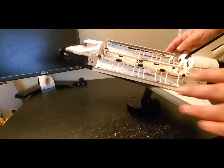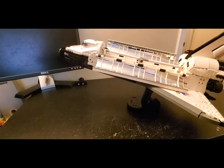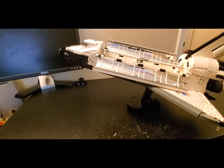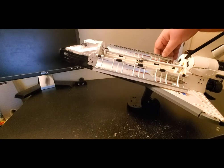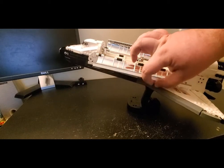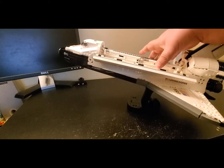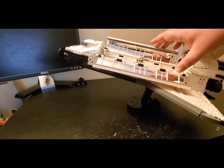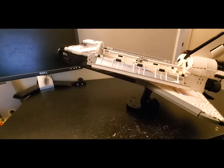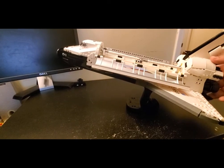One of the coolest parts, and in a way kind of the challenging part of this build, is all of these chrome stickers. It took some time to get these on here. It wasn't easy. You can see a few that I did not get straight, but the effect that it gives, especially in the right light, really can make it feel like you're in space. I think it's really cool. They could have maybe covered it with chrome or something, but probably to raise the cost like a billionfold, who knows. But pretty neat.